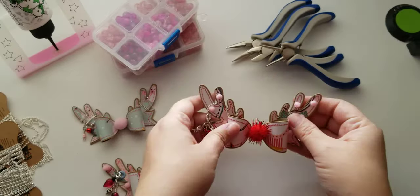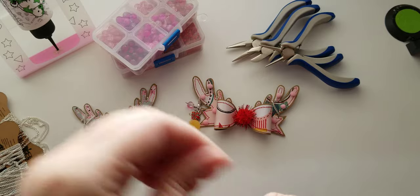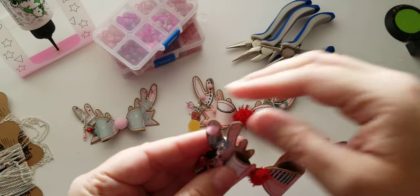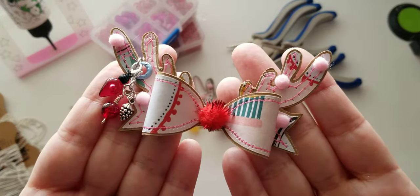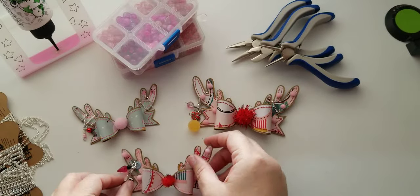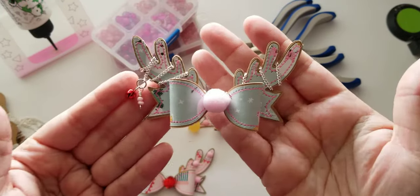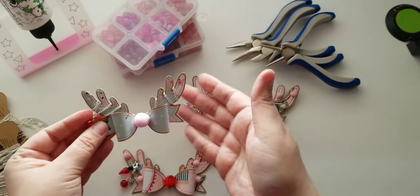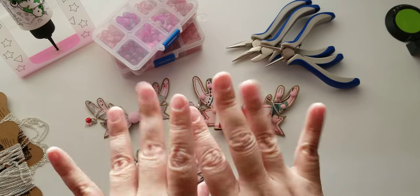I hope this inspires you to create some of these and to add some chain to your projects. It is just such a brilliant idea. Adriana Alvarez is so inspiring and we all are just so in love with her creativity and the things she makes. Thank you Vee so much for creating this SVG file. Thank you Adriana for always sharing your gorgeous creations with us and always inspiring us. Thank you guys for being here and watching. I hope you enjoyed this video and I will talk to you soon. Bye for now.